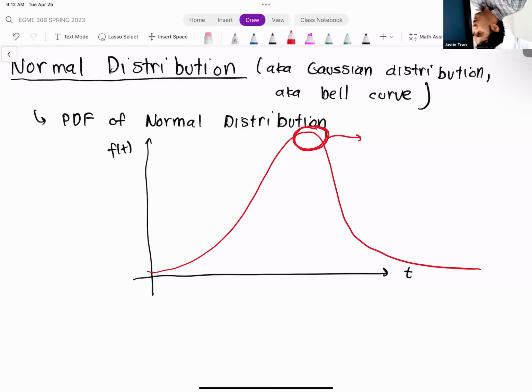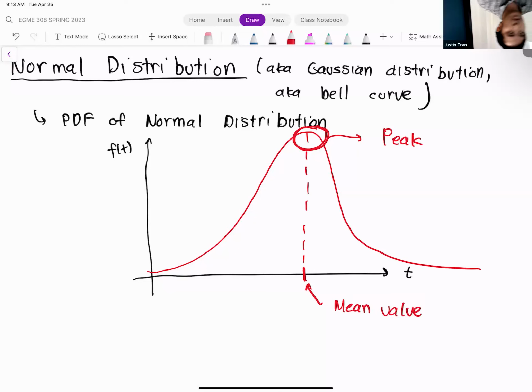And then in the case of a normal distribution, we have equal variance on both sides, and the location of the peak is exactly the same as the mean. Maybe I should do this. This is the peak. Wherever the peak is on the horizontal axis, this is the mean value. And so the thing with the Gaussian distribution, with the normal distribution, is that there's a very clear preferred value, and it's usually very easy to spot wherever the peak is.